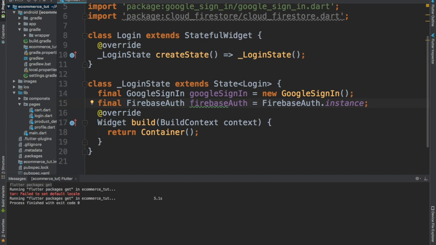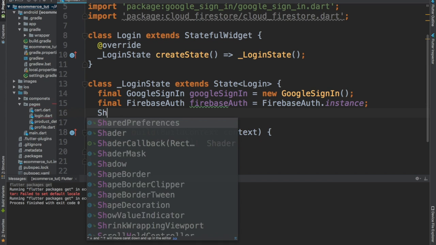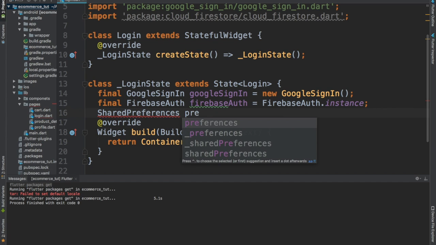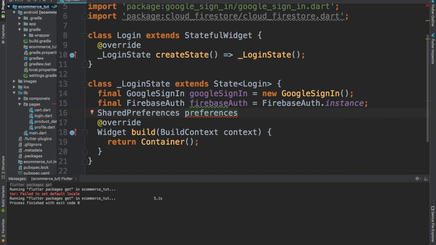Okay, we're going to create a variable shared preferences. We're going to call this preferences. I like to pick the suggested names.